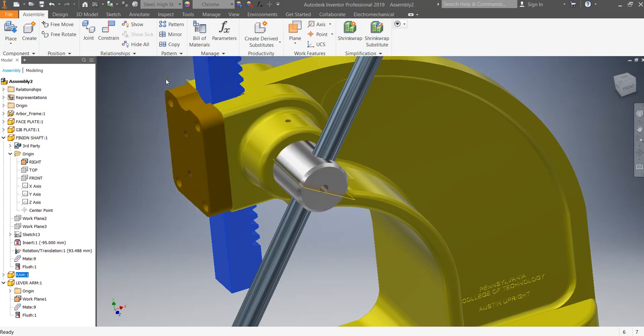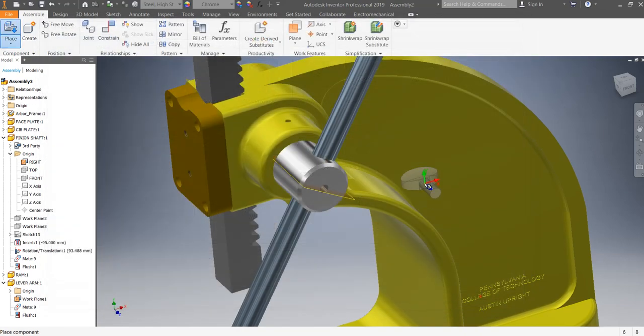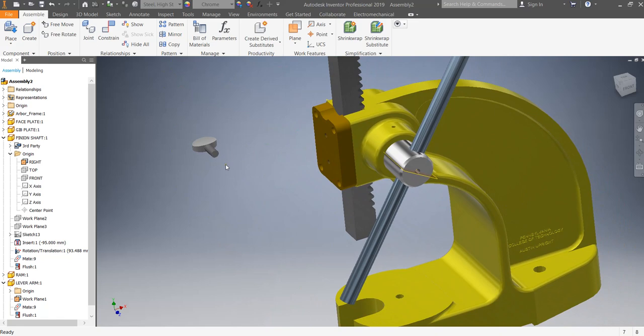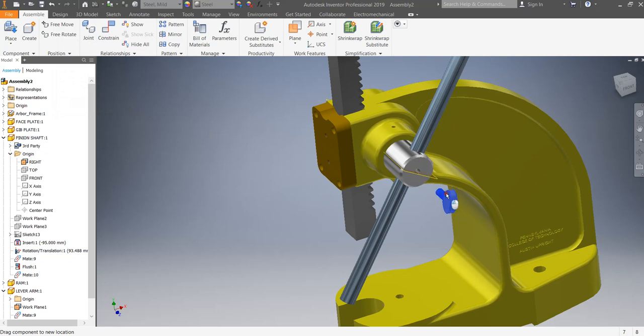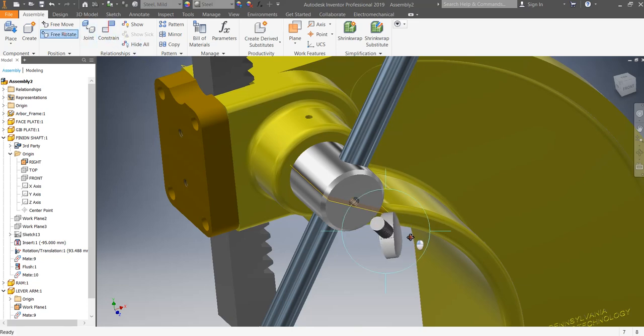Now we have here how we physically can connect the arm with the shaft. We need the bolt here, so the thumb screw. So I will go to place and choose the thumb screw like this. Okay, now the best way, guys, we have first to prepare the thumb screw like this. Second step, we can constrain axis to axis like this, apply, but still it moves like this.